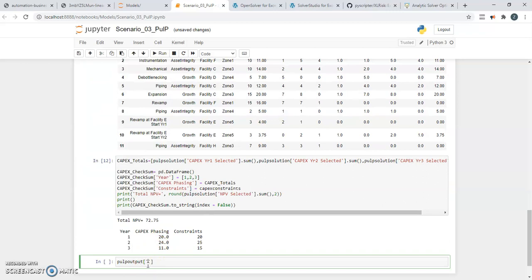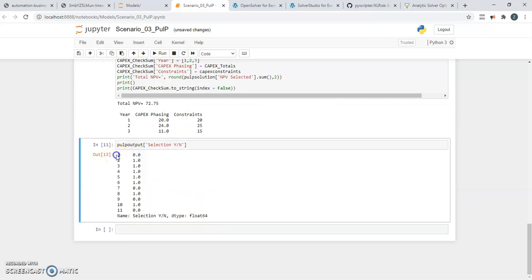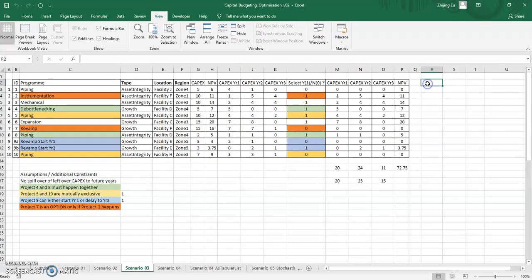And I'm going to just compare it to what is produced in the solver model. So I know this is an ugly way of doing it, but probably also the fastest way. So let's just do it that way. We're just going to compare it. And you can see that it's almost identical.